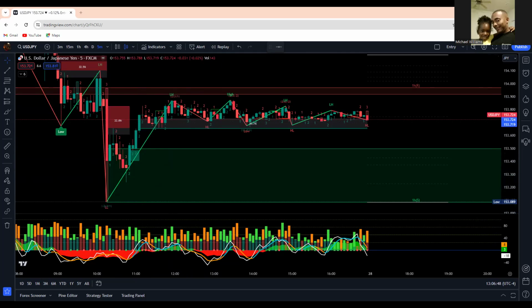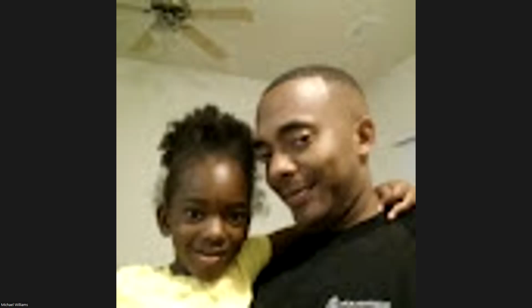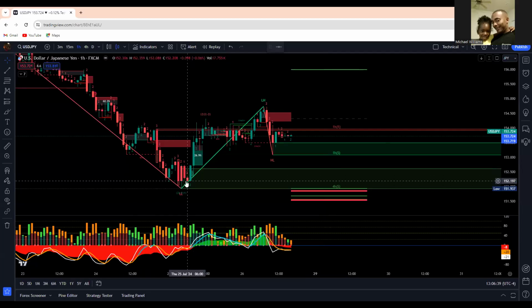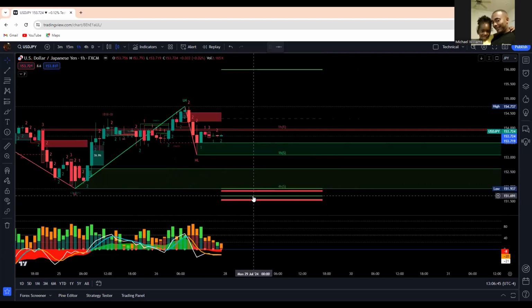All right. So now I'm going to show you something. Once we're in the move, I'm going to show you another method that we can look at to get into these moves. So what I want to do is get to the technical. Okay. All right. So now that you saw the entry on the 5-minute, here's what I wanted to show you. So look, once we got our entry, here's another method of entry.